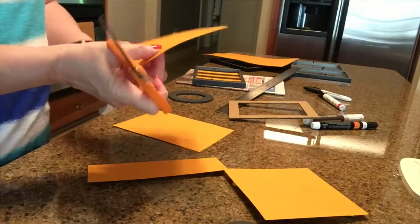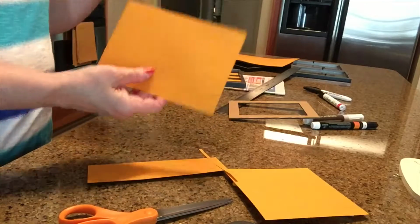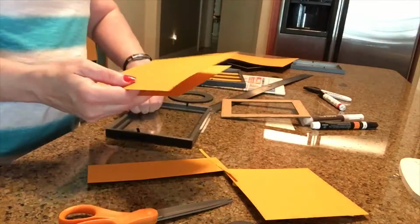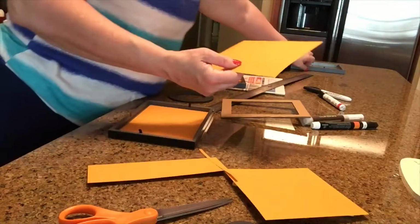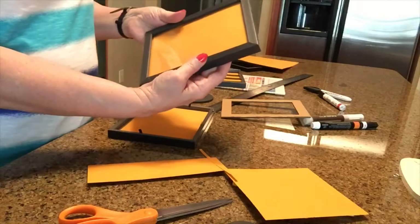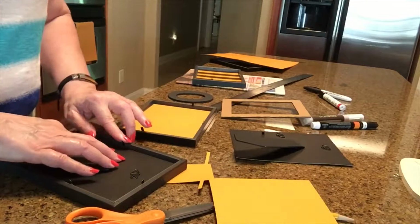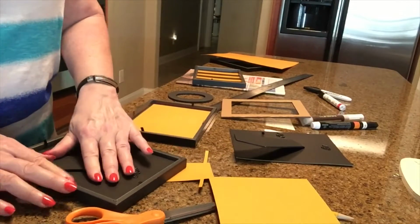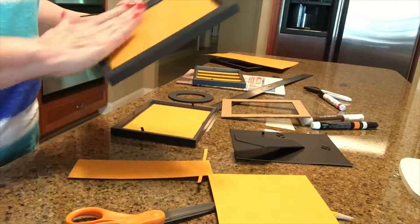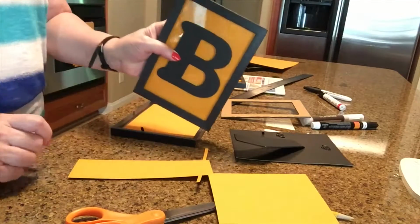This is actually a fun project you could do with your kids if they're a little bit older, since you're going to be using glue, but they might get a kick out of doing it. Okay, so now I'm just putting it in all three frames, and I'll put the backs on the frames. And I'm just gonna glue the letters on it, and I think it makes it really pop.